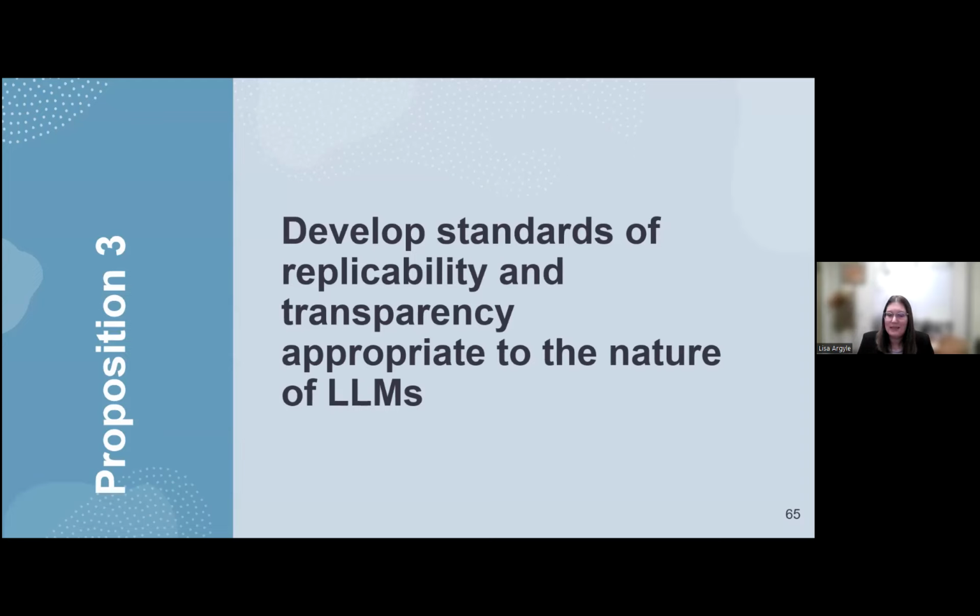And in some cases and particularly maybe for coding applications, for text annotation applications, that might look a lot like reproducibility, but in other contexts, we might want to think more broadly about the kind of work that large language models are doing in our research and what the appropriate standards look like, so that journals, reviewers, all of us know what to expect and are communicating clearly the important information.